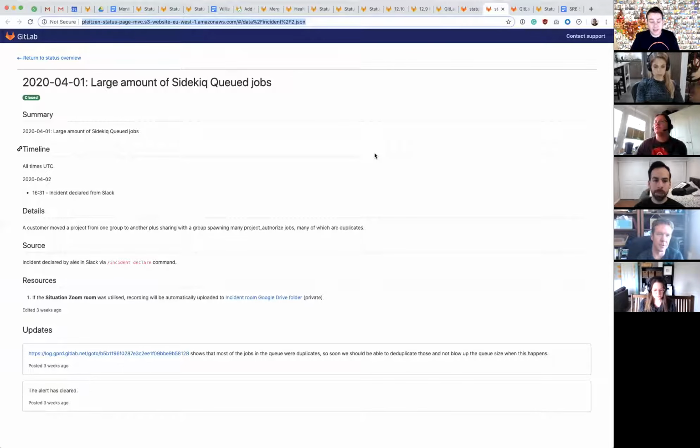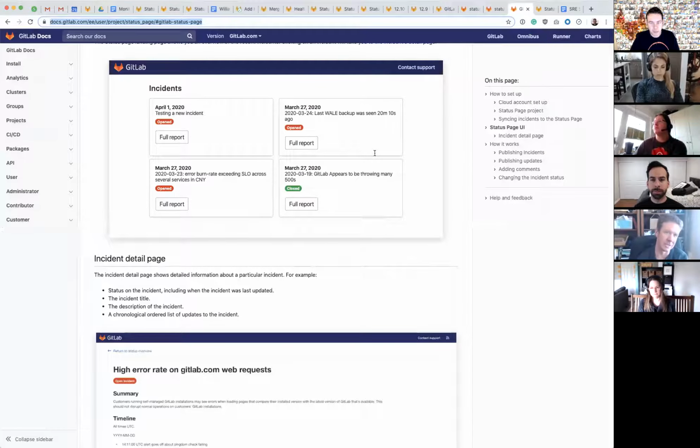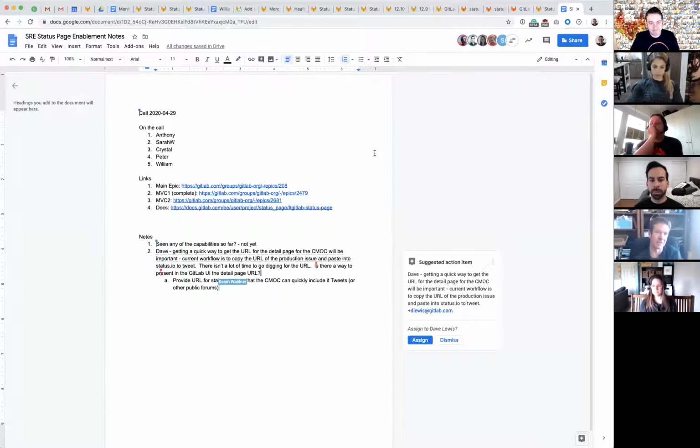Yeah, you just did that, William, and that's not that bad, but when you're actually in an incident, what took you a minute can take 5. Totally, that makes sense. So if there's an easy way to make that URL appear in the GitLab UI while I'm typing in the actual issue, that would be handy. That was my one comment so far. Yeah, that would be nice to have. Otherwise, this is great.